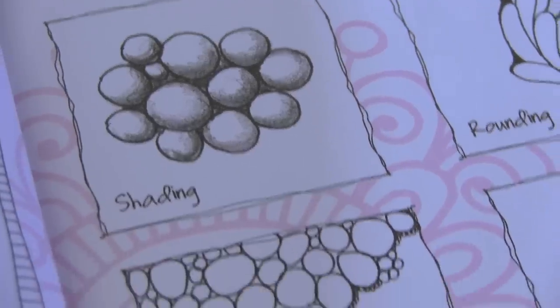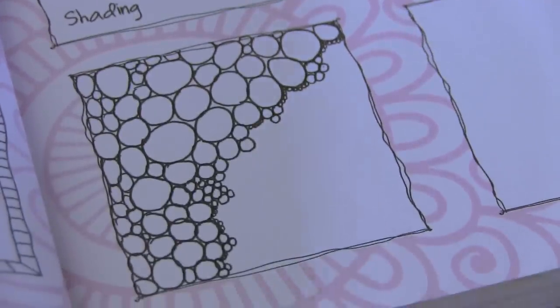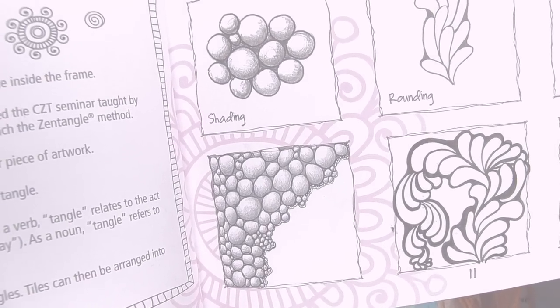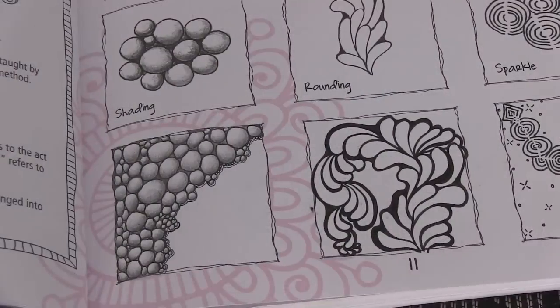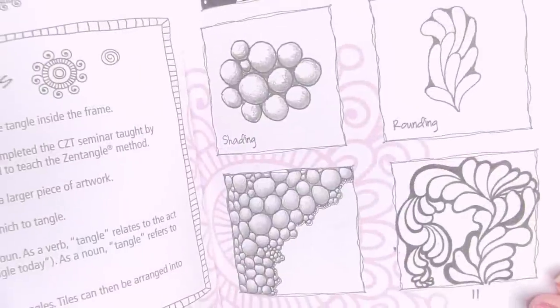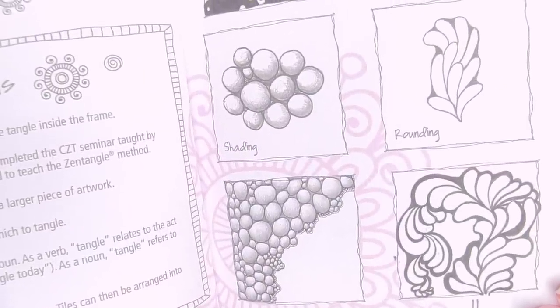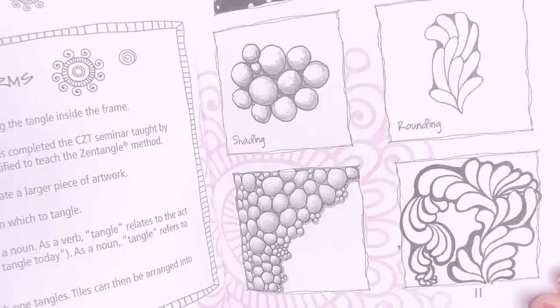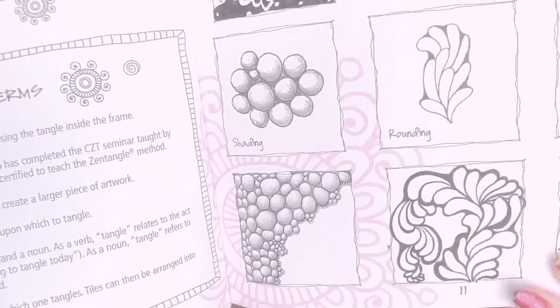Moving on to shading, I went with circles just like they did, and then I just shaded almost every single individual circle with a drawing pencil. And I feel like I don't want to add anything to that white space. Sometimes simplicity is key, and it just works sometimes, so I don't want to add to that and mess it up.